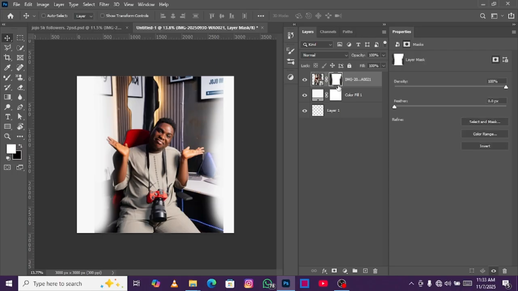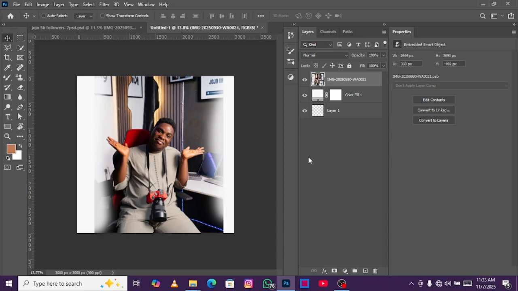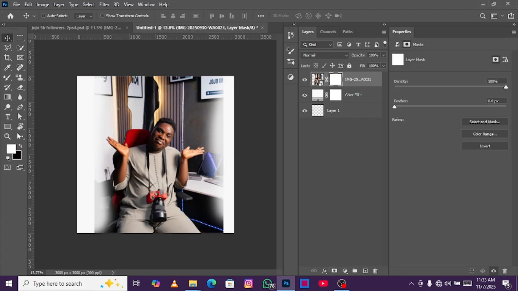Now let me delete this layer mask. Let me delete it. Okay, this is the real image. This is how it was before. This is the image. What I did was I added the layer mask. Go to this part, click on it, add the layer mask, then the foreground color must be set to black. Then you switch it. Go to your brush, B for brush, and with your bracket tool increase the brush. You can see decrease it with your bracket tool, but I want to increase the brush and I'll keep my flow. Let me increase my flow to 90%.